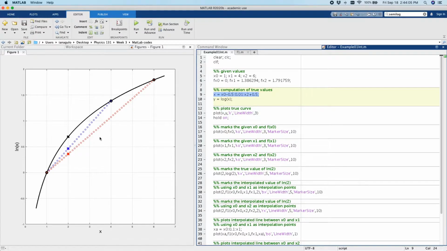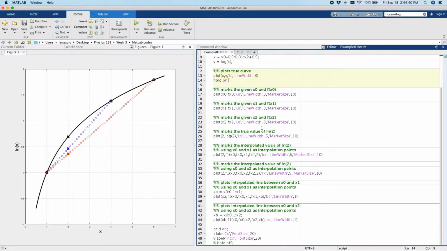So this is my x-axis for the black curve. The variable y generates the natural logarithm of x, and that is indicated by the black line. Okay, so this is what this function does. It plots the natural logarithm of the function x from 0.5 up to 6.5.